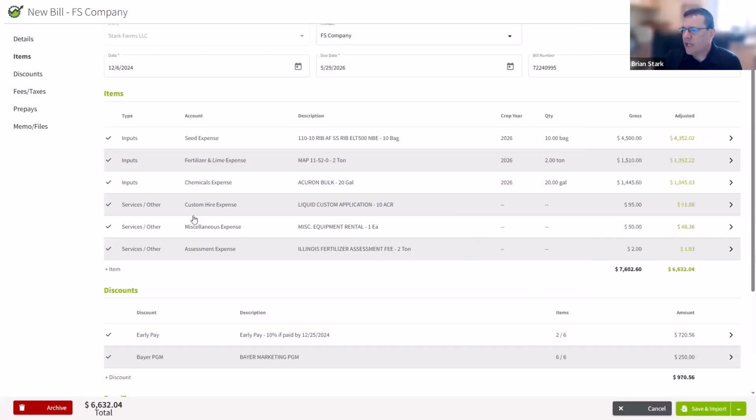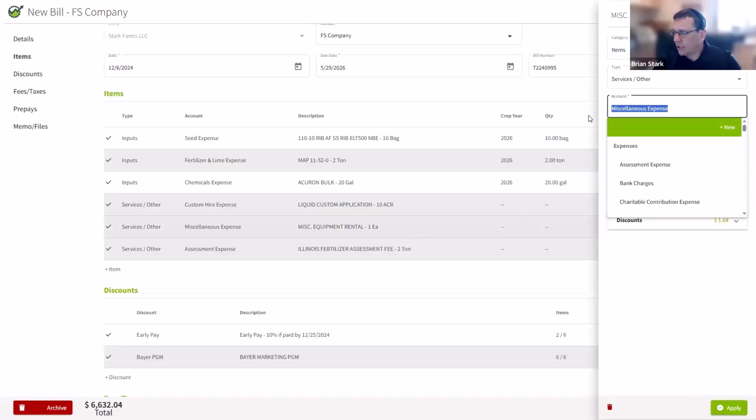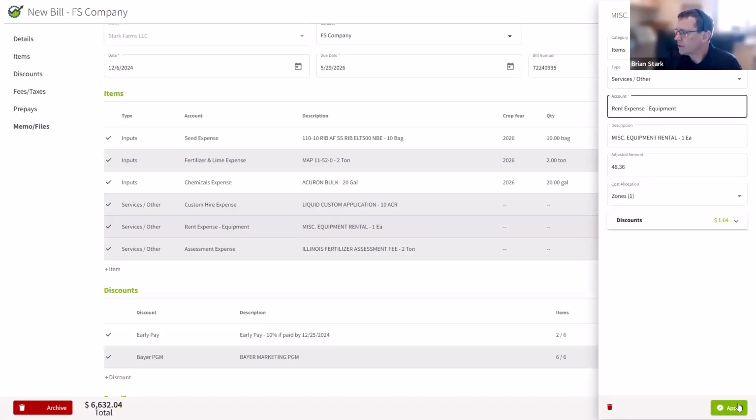When you get to some of these now, if it's not an inventory item, this one has basically like custom hire expense or rental expense. So for some of this stuff, you don't have to have an inventory item to it, just like that fuel thing that we did before. This one here is actually rent expense.